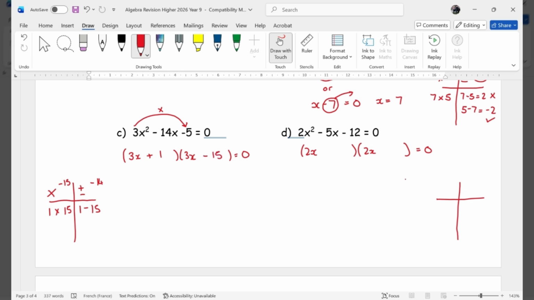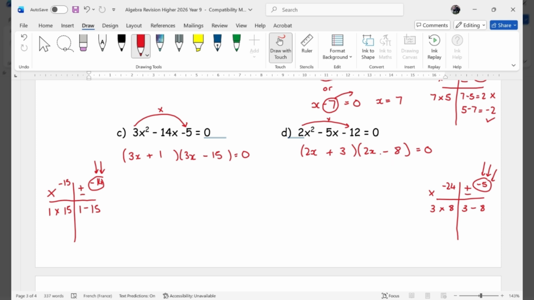I'm coming to this side. Again, times to make the end, add or take away to middle, but the end needs to be multiplied by 2, so that it's not minus 12 anymore, it's minus 24. But the middle doesn't change, and remember, it's the middle one, where the sign is really important. Same here. I have to make minus 14, not 14. Okay, 3 times 8, I believe, is the one that's going to give me minus 5. And 3 take away 8 will give me the minus 5. So positive 3 and take away 8.